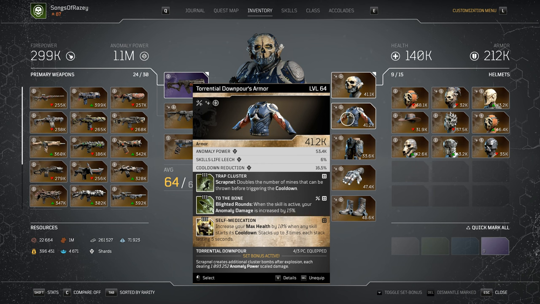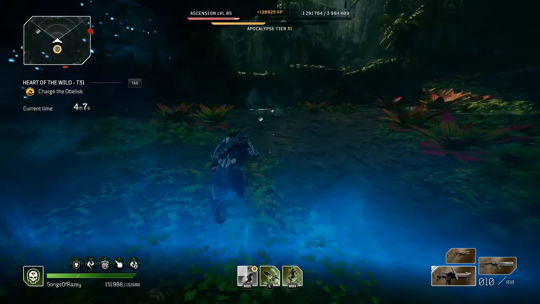If we move on, we do have the Torrential Downpour armor. Now, once again, like I said, this is the old set. The current new pieces that you will be farming will all roll with status power instead of skills life leech. So unfortunately, you won't be able to get these going forward in your farming ever since the patch that was a couple weeks ago.